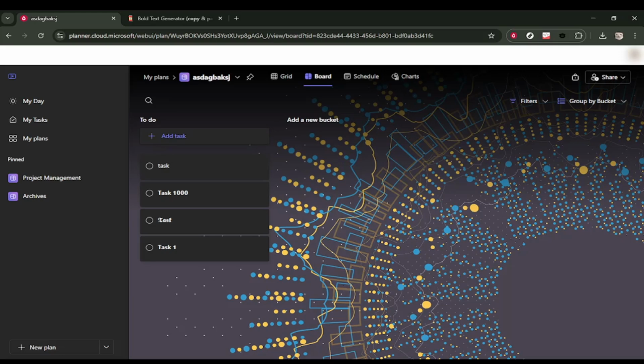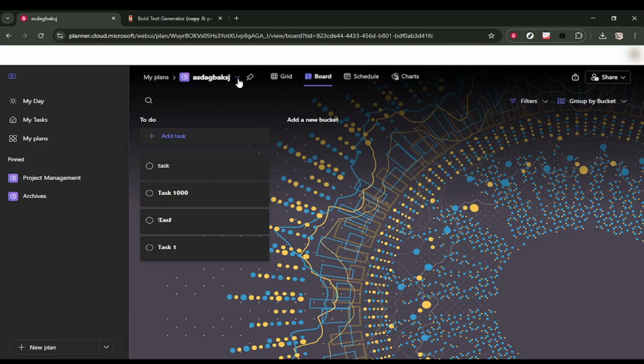In today's video, I am going to teach you how to change Microsoft Planner background. Start by opening Microsoft Planner in your web browser and go to the plan where you want to update the look and feel. Make sure you are on the main board view where you can see your columns and tasks. If you have multiple plans, take a moment to confirm you are in the correct one before you change anything because the background is set per plan.